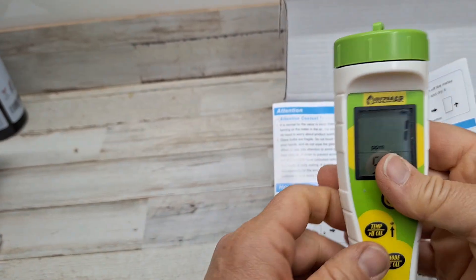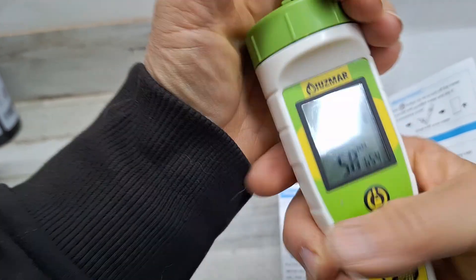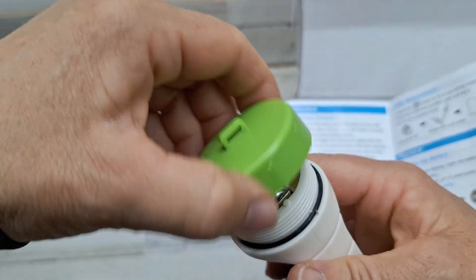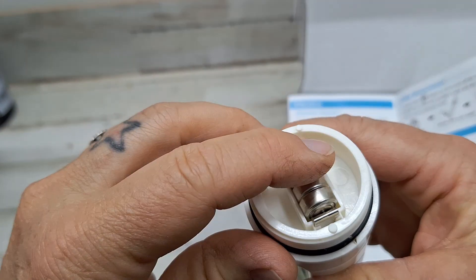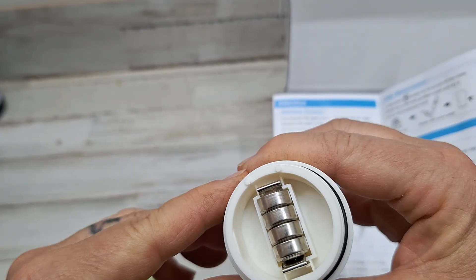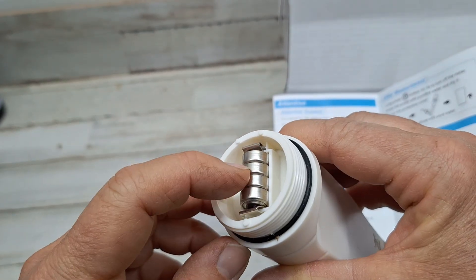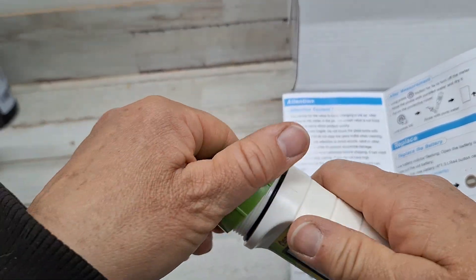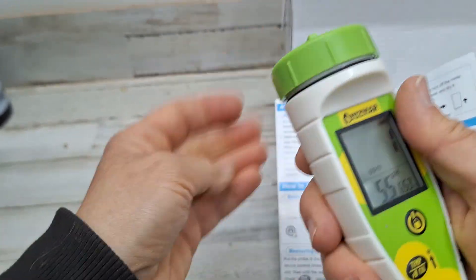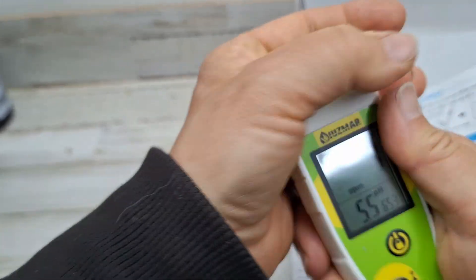Hopefully you can see how quickly you get a reading. I also love that this actually has batteries in it that can be replaced. Some of these are kind of made to be disposable — as soon as the batteries die, there's no way to recharge it. These just have some button batteries, so this could potentially be the last TDS meter I ever need. It's really a great product. I'm happy that the brand sent this to me and I highly recommend it for your growing needs.